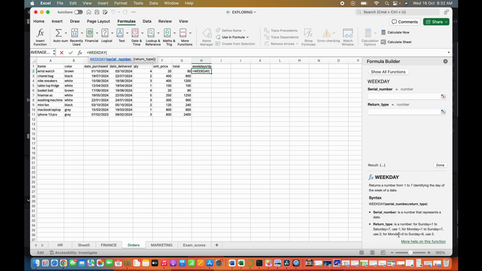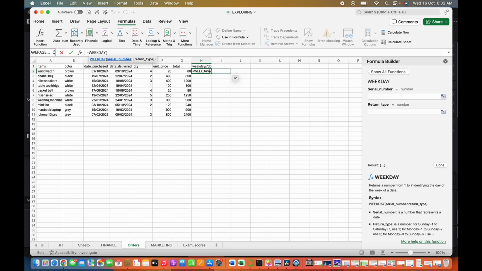But if you want to ascribe 0 to Monday as the first day of the week and 6 to Sunday as the last day of the week, then you use 3 as the return type of the weekday function. But the usual one I like to go with is Sunday, because usually on the calendars, Sundays are the first days of the week. So I'm going to choose 1 for the return type.